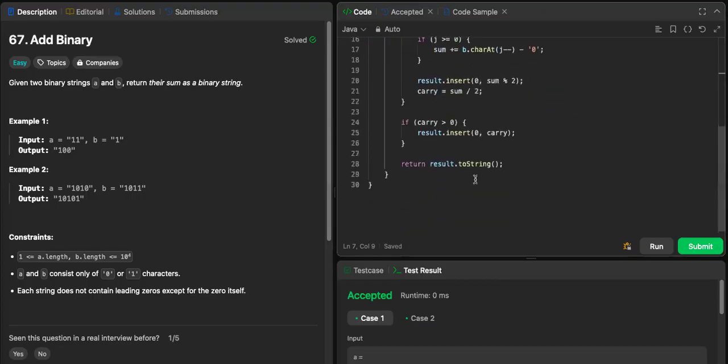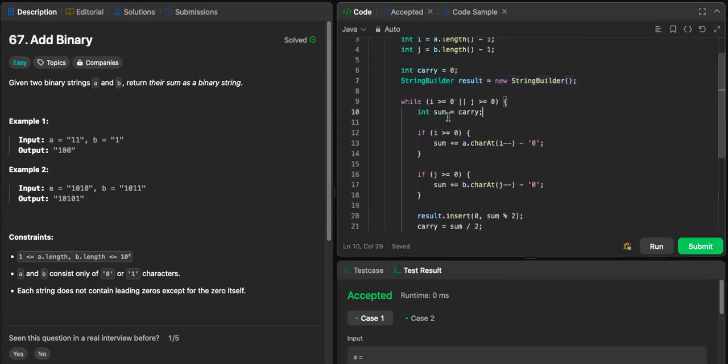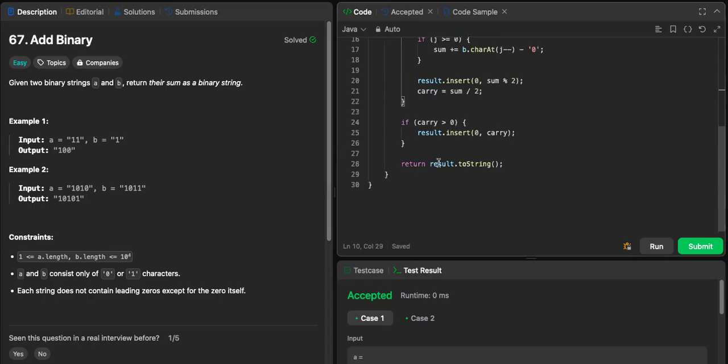Before getting into that, what is the time complexity here? What we are doing is traversing both the strings, right? Whichever has the maximum length determines the time complexity. Let's say one string has length m and the other has length n.